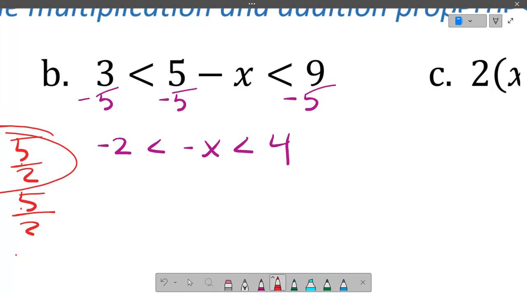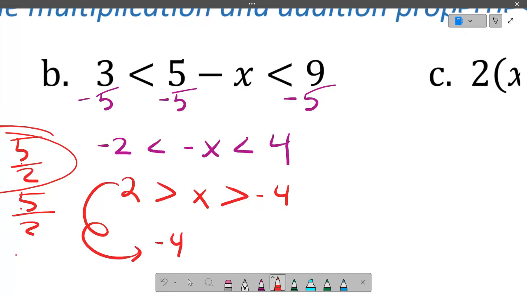Then when we divide or multiply by the -1, we get a +2, and the inequality switches, -4. And because we switch that inequality on the compound inequality, it's going to flip all the stuff around. 2 is greater than x, which is greater than -4, right? So this ends up getting flipped around as -4 is less than x is less than 2. So making sure we interpret that inequality correctly. We're flipping that around the other way so that it's read from least to greatest. We always read our inequalities, our compound inequalities, from least to greatest.